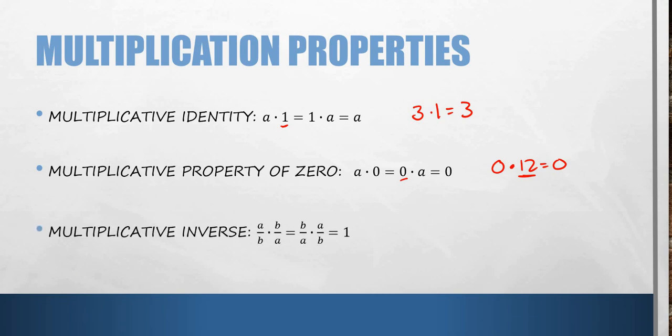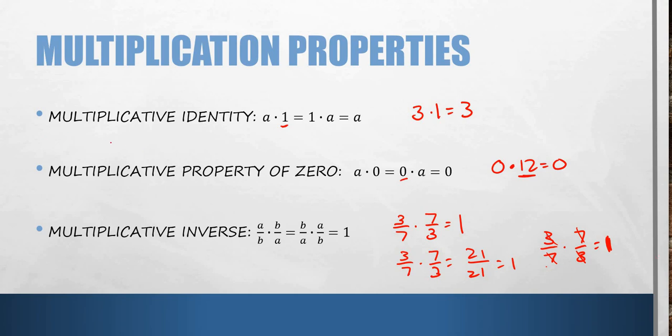And multiplicative inverse. When you multiply a number by its inverse, we get 1. So 3/7 times 7/3, we get 1. So 3 over 7 times 7 over 3. There are two ways to look at this. We can say it's 21 over 21, which we know is 1. Or when we multiply, we know that we can cancel numerators and denominators that match. Looks like everything disappears, but remember when we multiply, the understood value is 1 there. So 7 over 7 is 1, 3 over 3 is 1, my answer is 1.